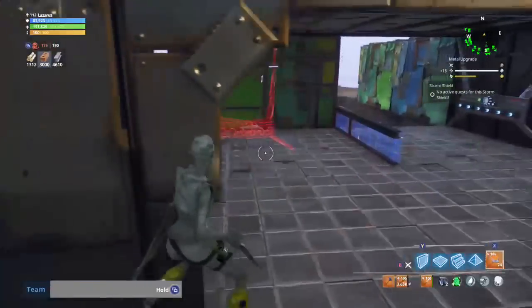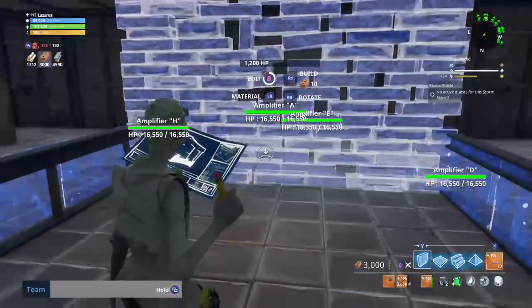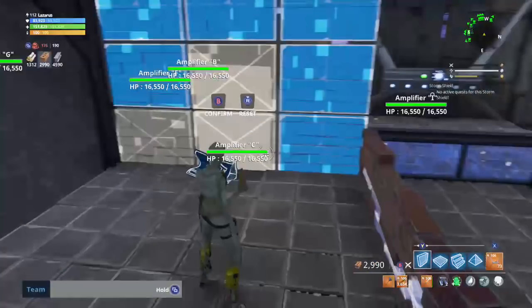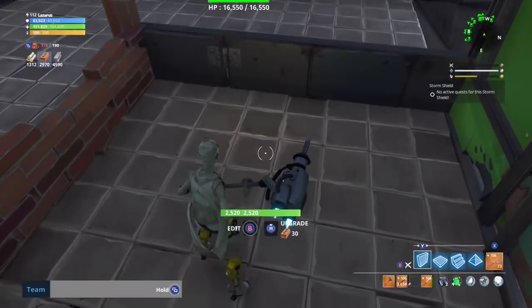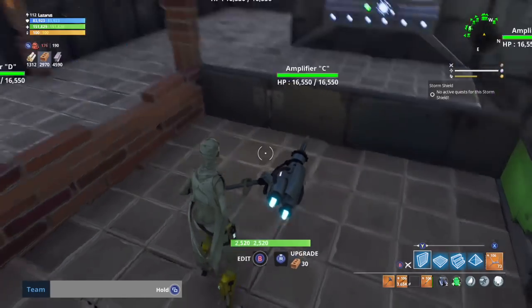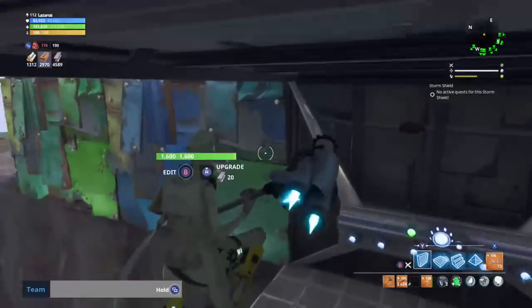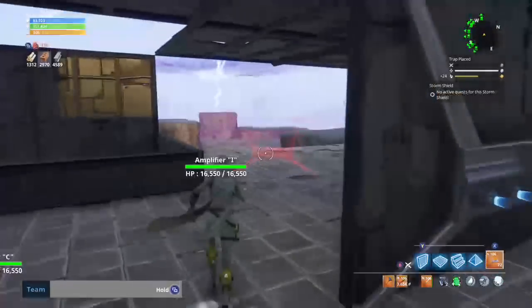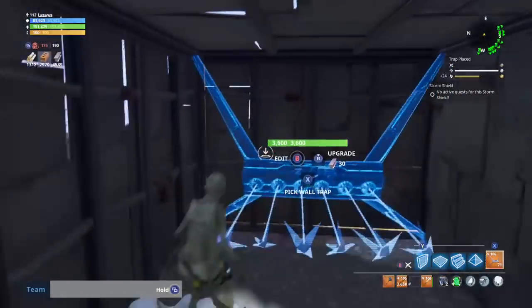Now there are a lot of propanes that come this way. If you put a defender here, it might not always go as well as you think. But if you don't, you should be okay regardless. Put some alternates there. Wall darts, wall darts.